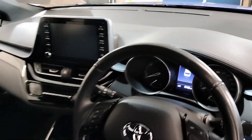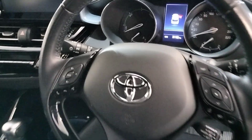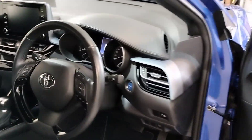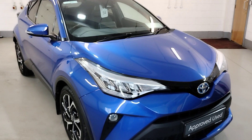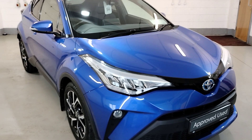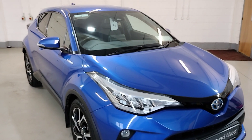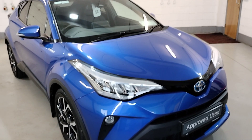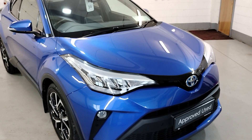These are just some of the features standard in this car. It has covered 51,000 kilometres with full service history. So that's our 211 C-HR 1.8 hybrid sport. For more information and finance options, just contact the sales team on 04333 45621 and they will definitely help you out. Thank you.